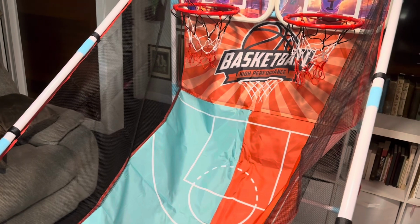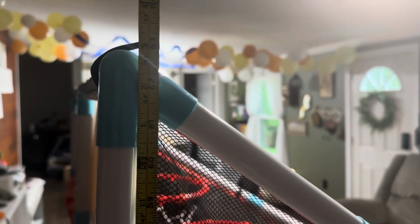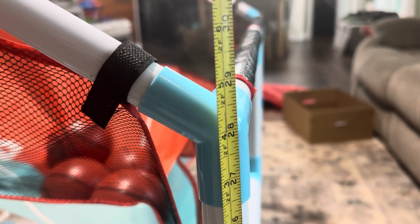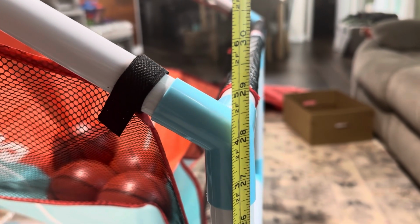So let me go ahead and grab a tape measure just to give you those measurements. On the back, your height is going to be right at 63 inches. Sorry, because the light in the background makes it hard to see. So a little bit over 5 foot. And then your height on the front is only going to be 29 inches. So definitely short enough for younger kids to play. Not going to be too terribly difficult in regards to that.